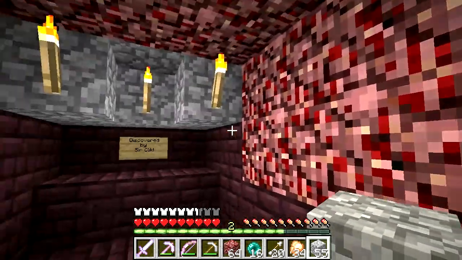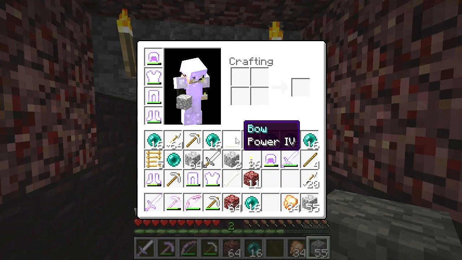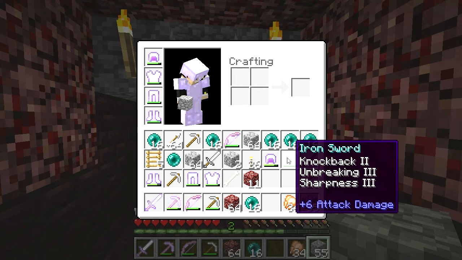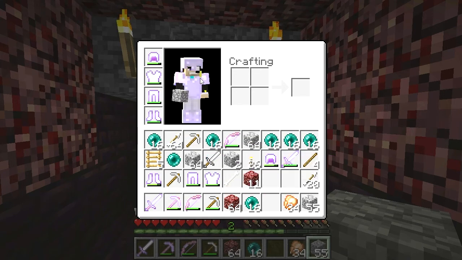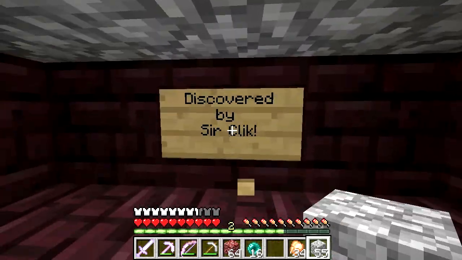Wow. So, I got my torches back, got my arrows back, I got my other bow back, I got my other armor, my weapon, the stone, I got the food, pretty much everything. That's nice. So here's the spawner, discovered by Sir Clik.